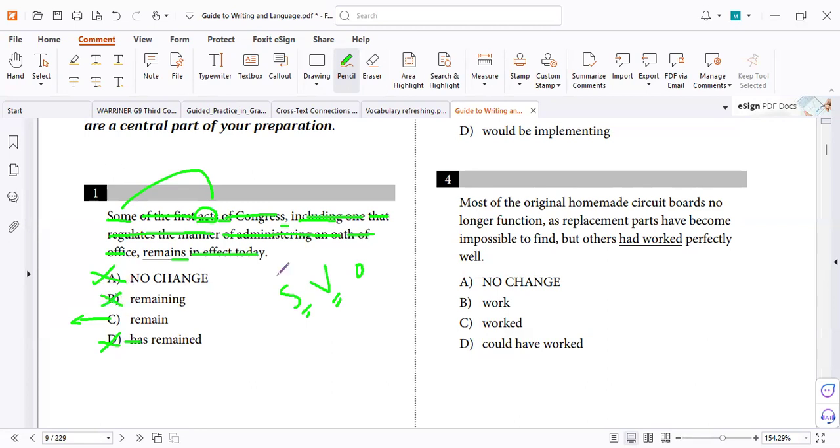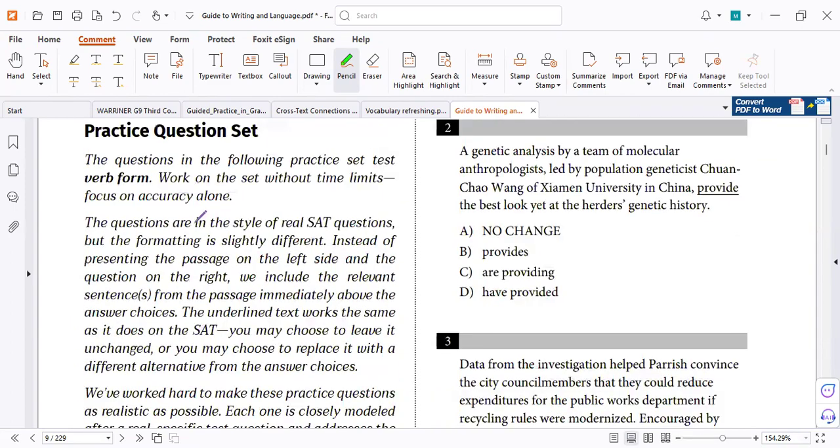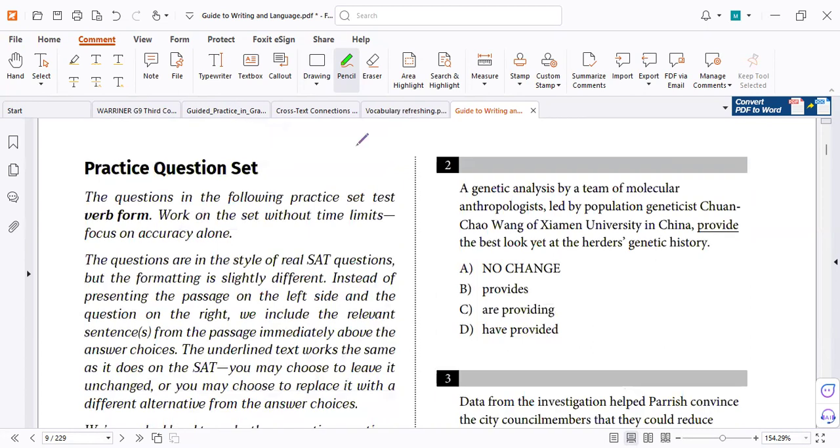This is our way. If you ask yourself logically, what or who remains ineffective today, you will be confused. Is it oath, or is it manner, or is it acts, or Congress, or who? So what is ineffective today? Of course, it refers to acts by logic, but perhaps you are confused if you don't know what effective or acts means. That's why. And let me answer number 2 and leave the rest for you.